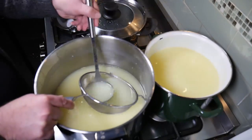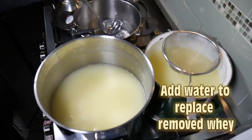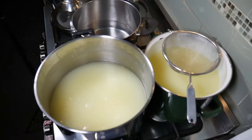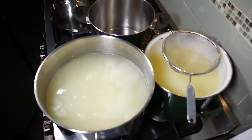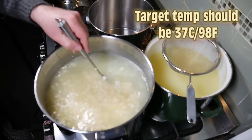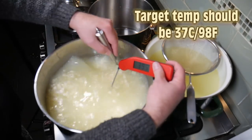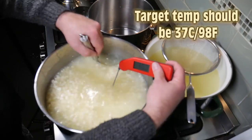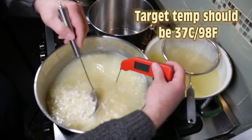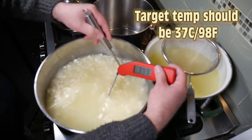You can just see the curds there underneath the sieve. Replace that whey with water again, back up to the same level. I just poured it in nice and easy. We're going to give that a good stir. Now the target temperature of the whey should be about 37 — mine was probably a degree higher once it was all stirred through, but that's okay. That's 98 Fahrenheit. I could have added a little bit of cold water here, but it cooled down pretty quickly anyway.